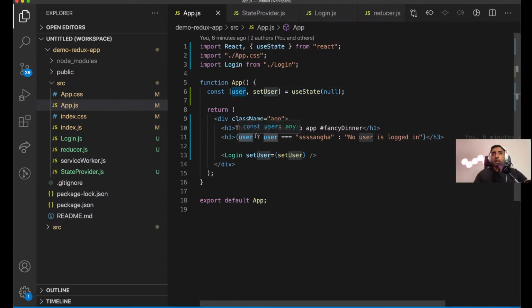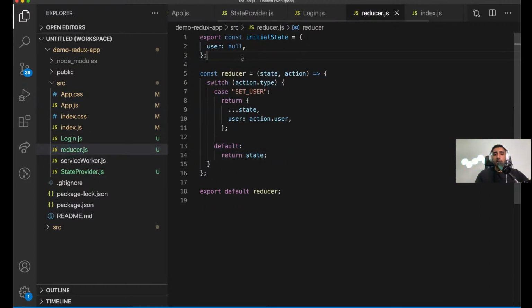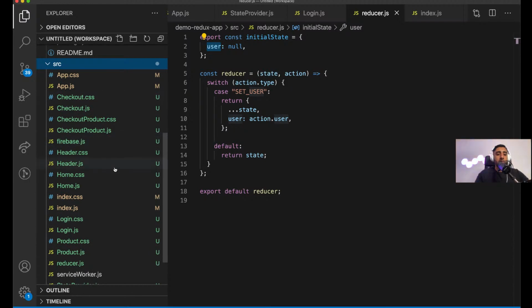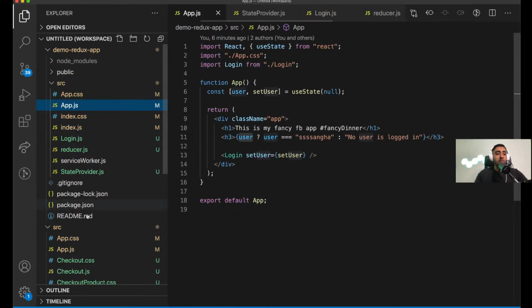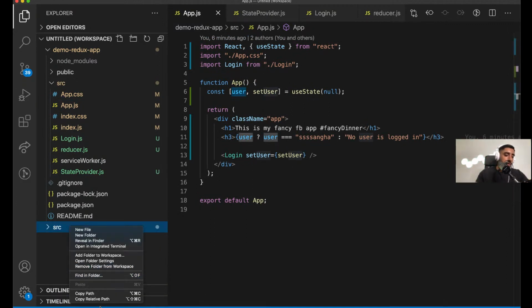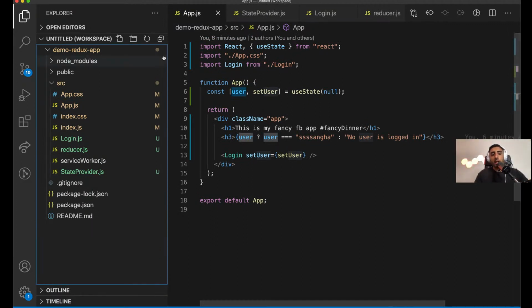Now, the way I would pull it from the global state, so imagine I've got my reducer, the store, the initial state is this, right? The user. And then I've got a snippet of code somewhere here. Oh, okay. So if it's outside a function, then it's global. No, I'll show you how it works now.